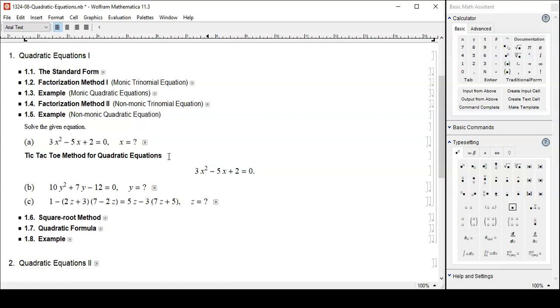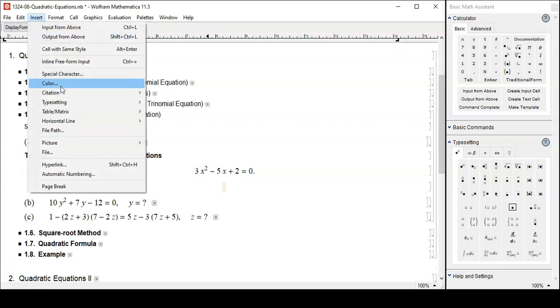Also, there are other quadratic factorization methods as well. And if you feel more comfortable with other methods, go ahead and use those. Stick to whatever works for you. Now, if you're having a little bit of difficulty, and if you're going to learn something here with me, then my method is the tic-tac-toe method. So let me tell you how it works.